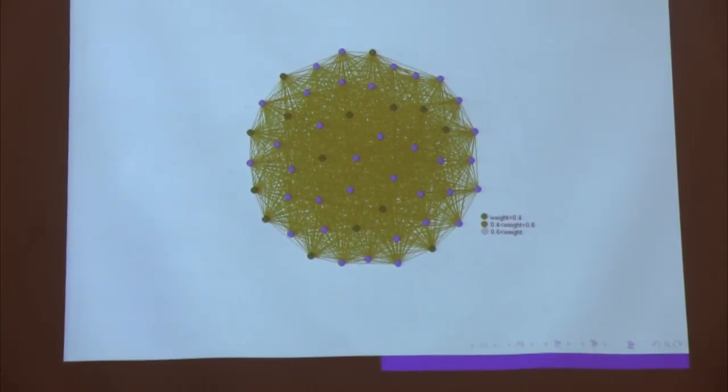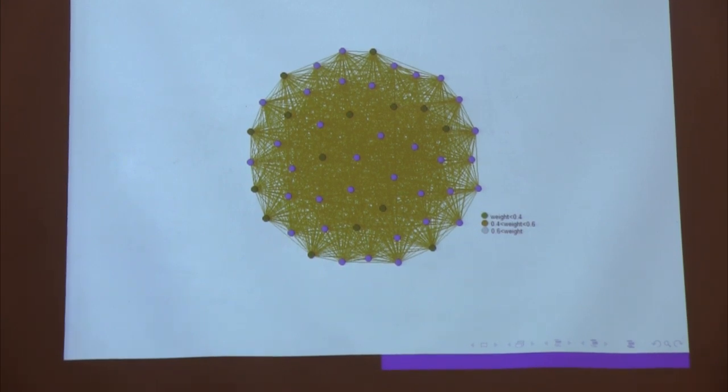Okay. I missed what is weight? Sorry? What do you call weight? Okay, so when you run this continuous optimization problem, the output of this optimization problem is a matrix, yeah? Yes. And the matrix has entries that are real numbers between 0 and 1. Yes. I call the value of that entry the weight. So if the weight is close to 0, then I draw it in green. If the weight is close to 1, I draw it in gray. And if the weight is kind of in between, I draw it in orange.